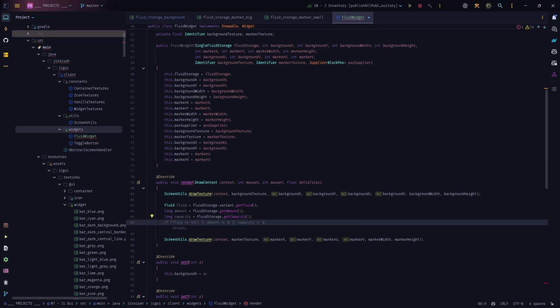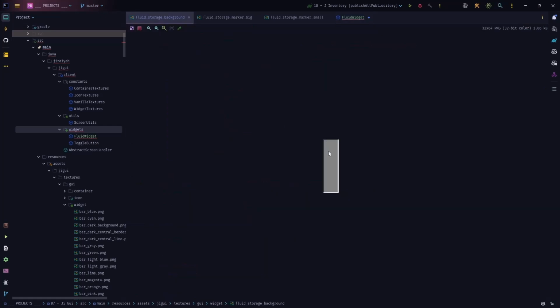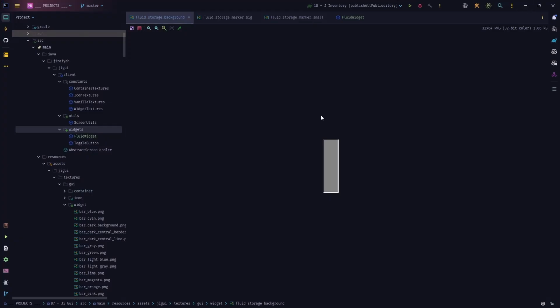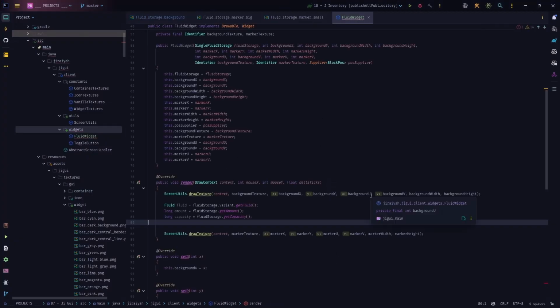Now, bar height is actually the internal of the background. Let me use Photoshop to help you. Now, as you see, this is the bar height, okay, and it's 61 when the whole background is 63. So we have the background height, okay? Now here we say int barHeight equals Math.round of amount divided by capacity multiplied by background height.